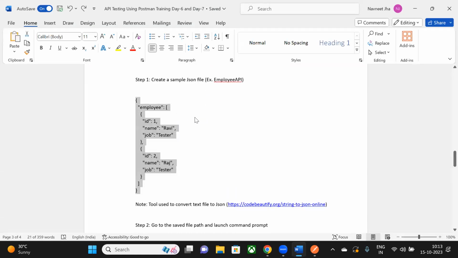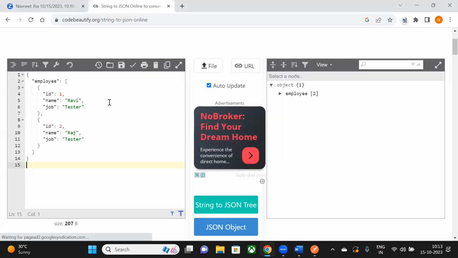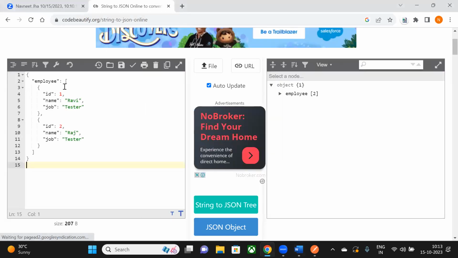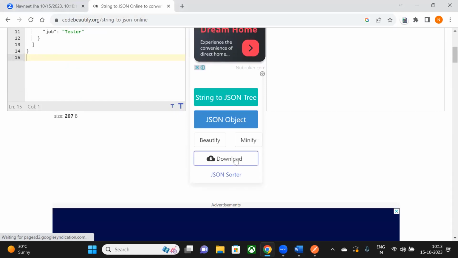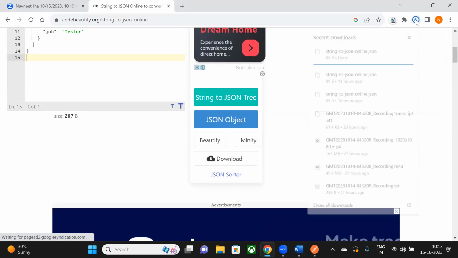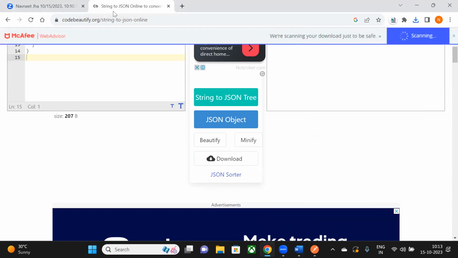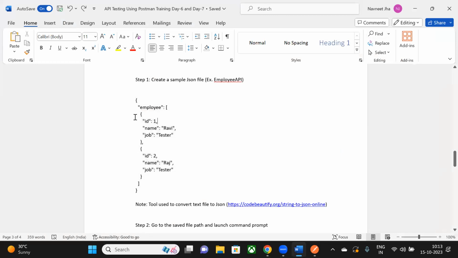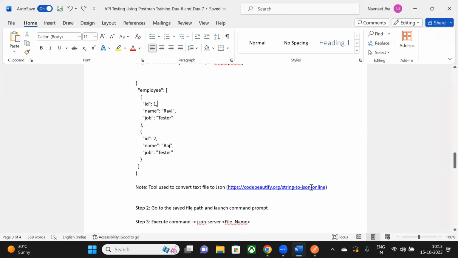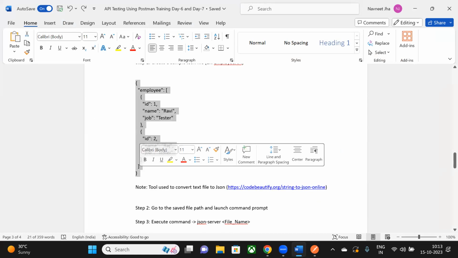Just take this particular text file and copy it over here, right? And what we have to do, just download it. Once the download is done, we will get the JSON file. This particular tool will just convert this text file into a JSON file.